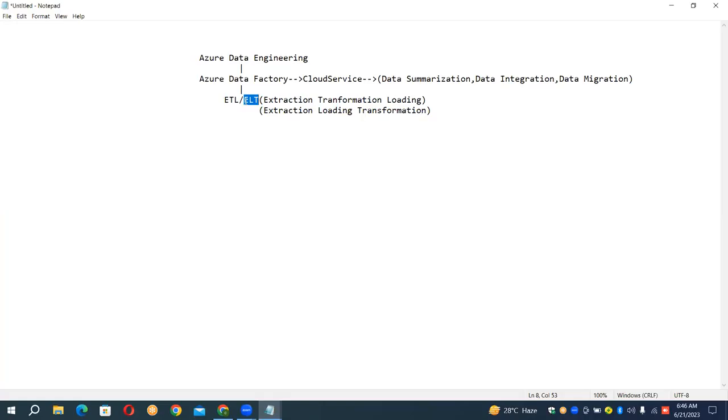ETL means first extract the data, transform the data, and once the transformation is done, load it into the target. But ELT means first extract it and immediately load it, and after loading into the target, then transform the data directly in the target.